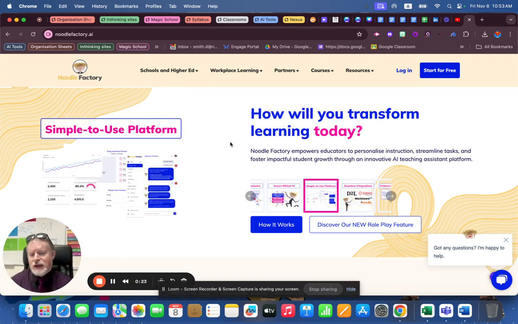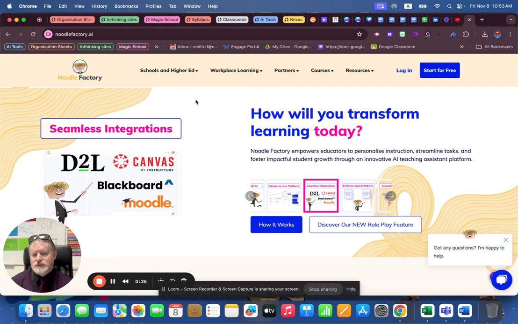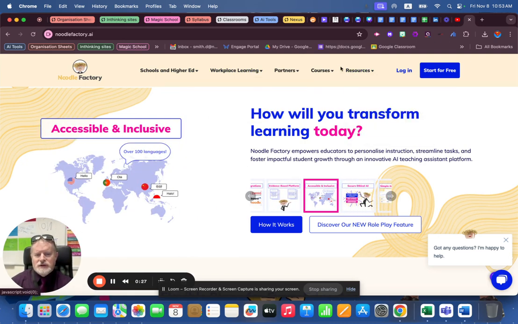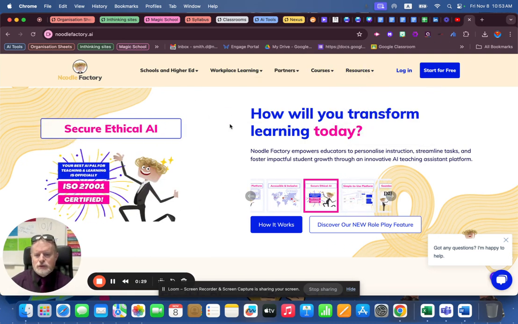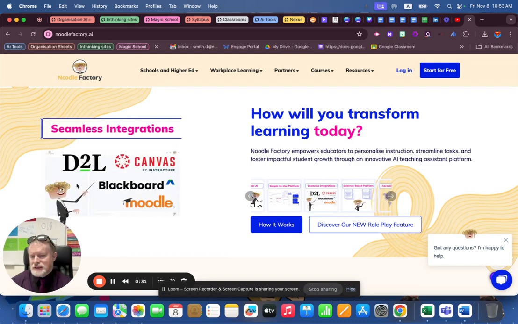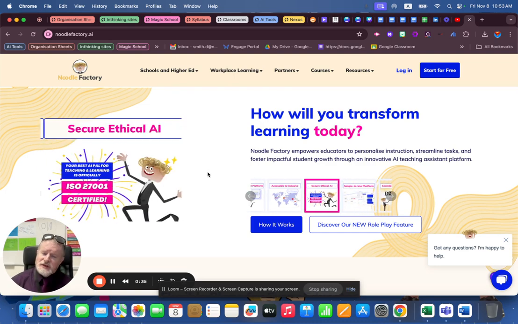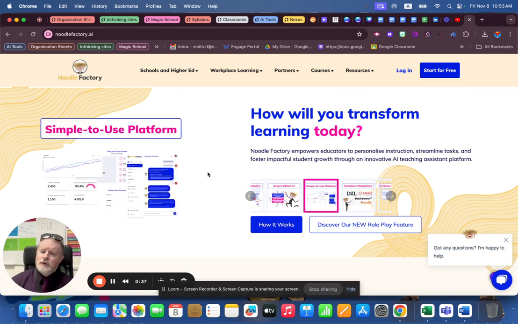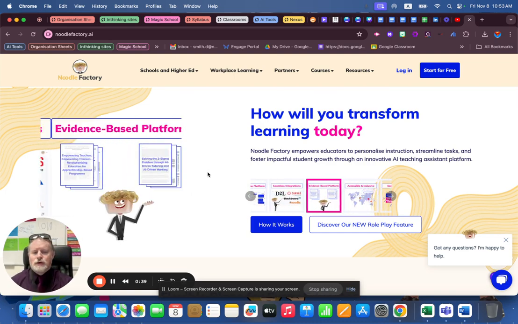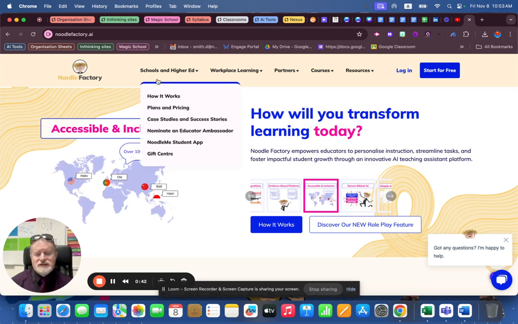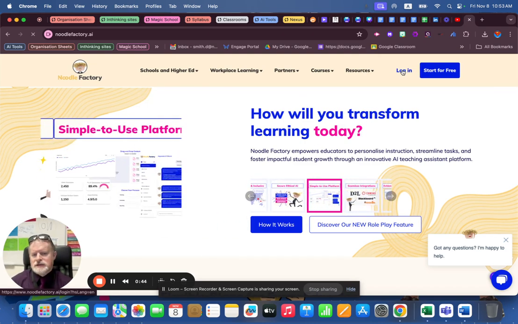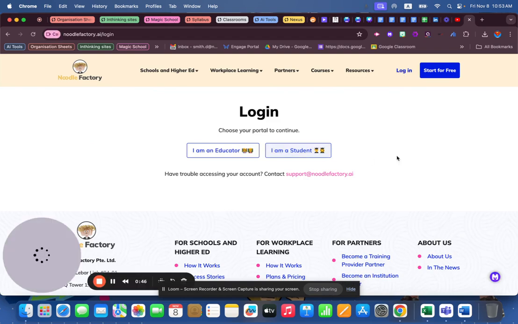They've created this platform. There's all sorts of different plans, etc., how it works. There's videos, etc., that you can do with regards to it. It is a platform that integrates with your learning management system as a school, and you're able to use it to help support your learners. So if we have a quick look now, this is the general site, but if we log in so that you can see what it looks like, all right?